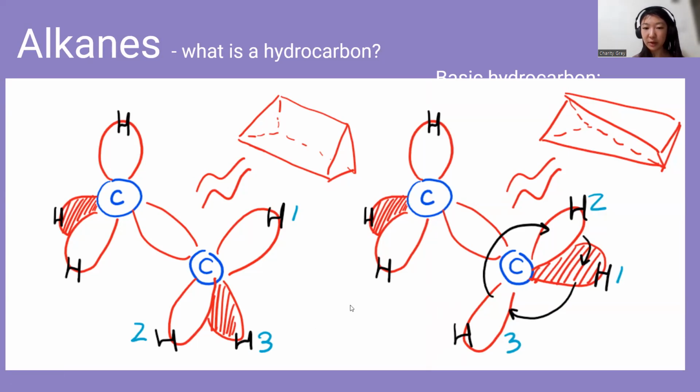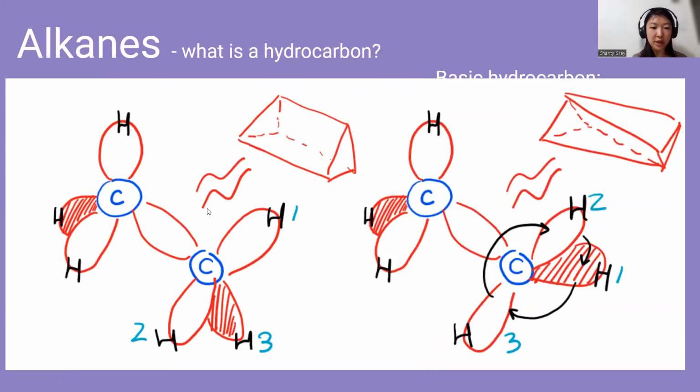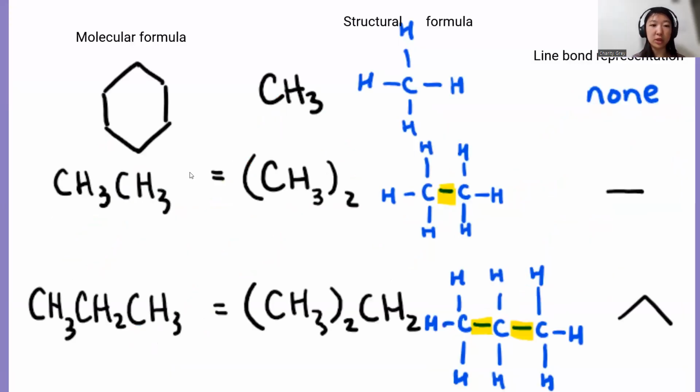You turn them, right? So you can keep turning them around and then the shape will rotate. But that's not something you have to know, right? So that's just one way of representing what it looks like in real life. Obviously, in real life, they are not these bubbles. These bubbles are just to help us understand the bonding. There are other ways for us to represent it.